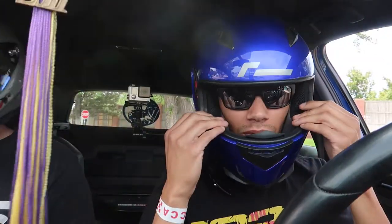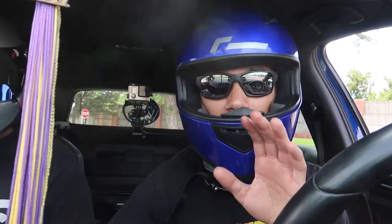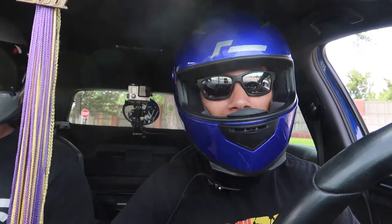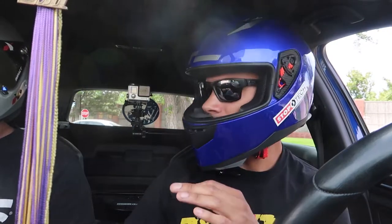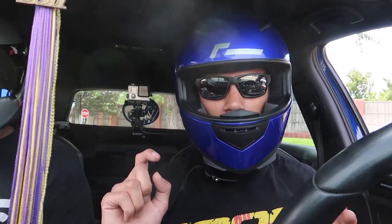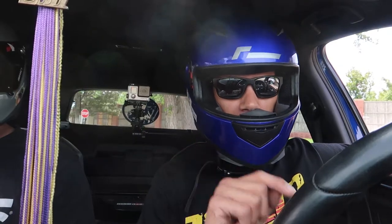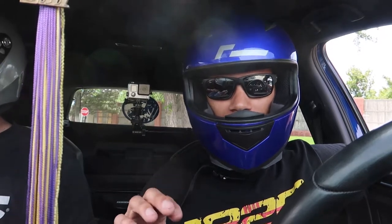Been playing around with tire settings, playing around with traction control. They're actually giving us four extra runs since not that many people showed up today — so we're getting 12 instead of eight. I just finished my second set of four, and the last two or three I did with traction control fully off. Normally I always do autocross with just pressing the button once — it's like a halfway kind of thing — but I noticed in the last corner it wasn't making boost like it should and the traction light was coming on. So I turned that off and improved times a little bit.